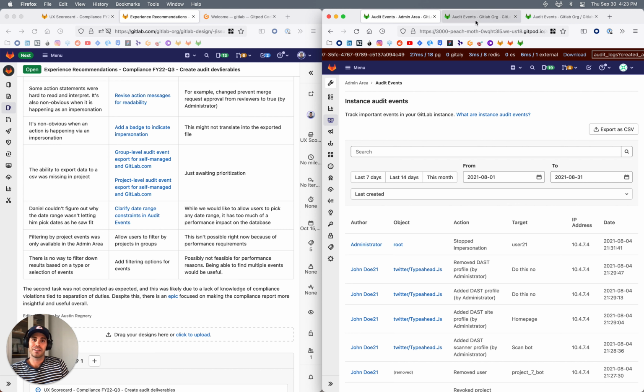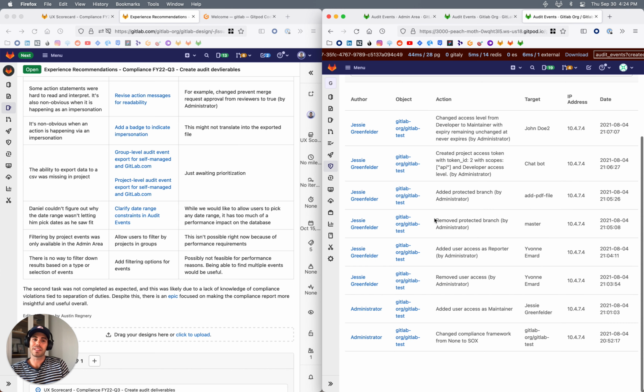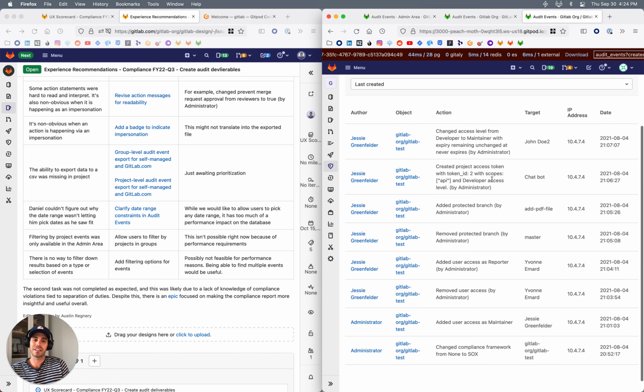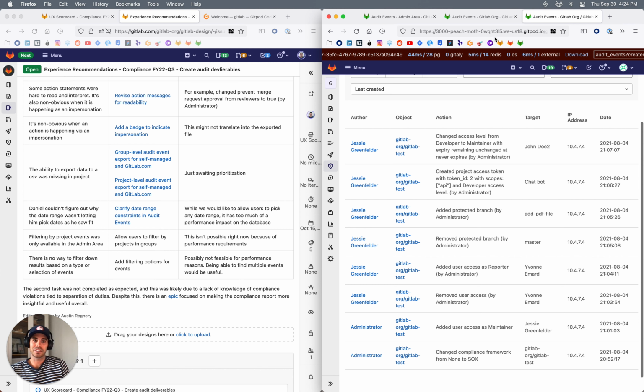So an area where you missed something actually was you needed to go to your group audit events to discover that Alicia Murray had their role changed in the project because Alicia Murray's permissions were granted through the GitLab org, not through the project itself. And you wouldn't be able to discover that in the project audit events itself just by the way that it's structured. It's actually a group event because that's where it happened, but it does have implications on the project. So if you were a SaaS customer using GitLab.com, that's very annoying.